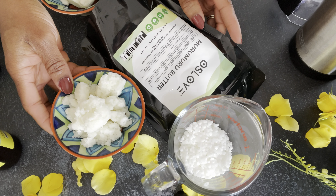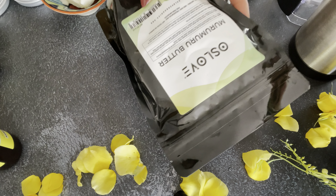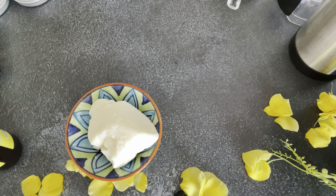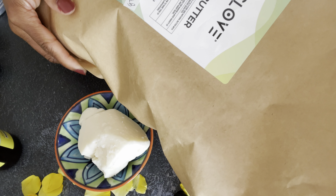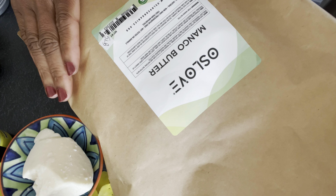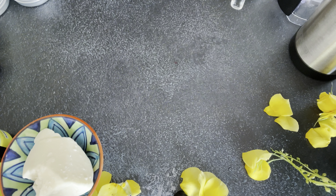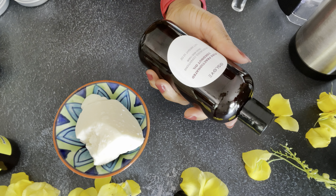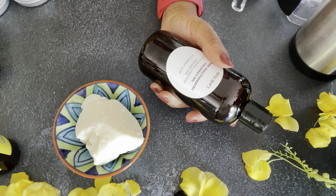I'll be using it as the center of this recipe and I'll also be adding some of our butters and oils. I'm creating a paste or a sealant, and I'll be using our mango butter - the jumbo size. We sell it in bulk on the website, from five pounds up to 20 pounds, and if you wanted to order a whole container we're able to supply that as well.